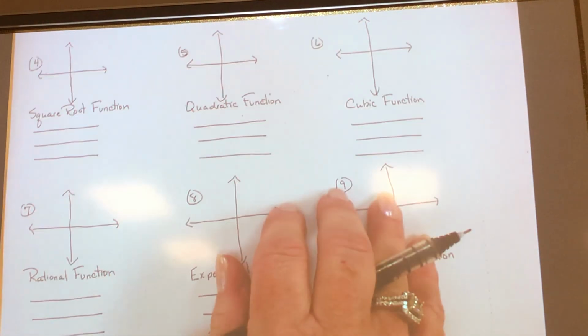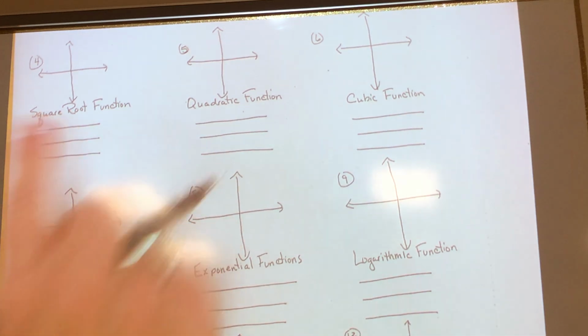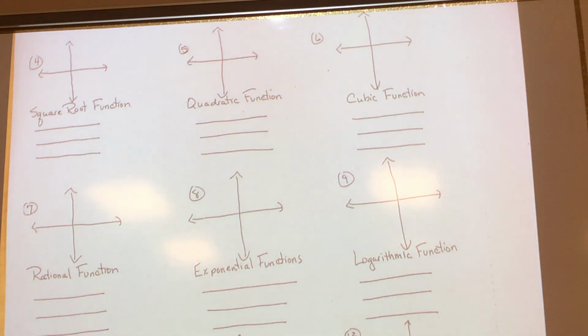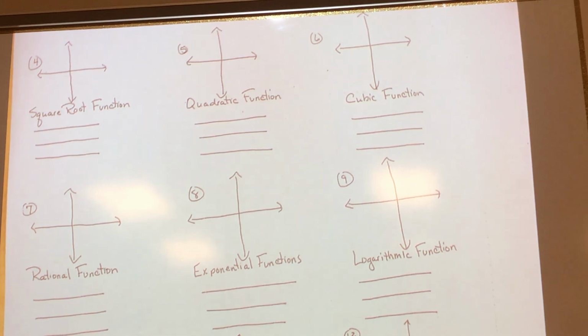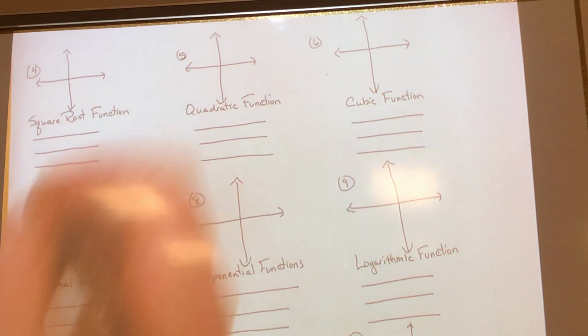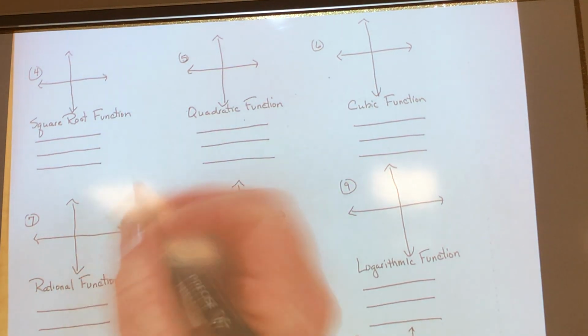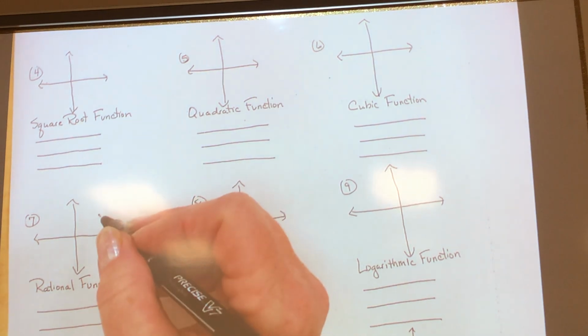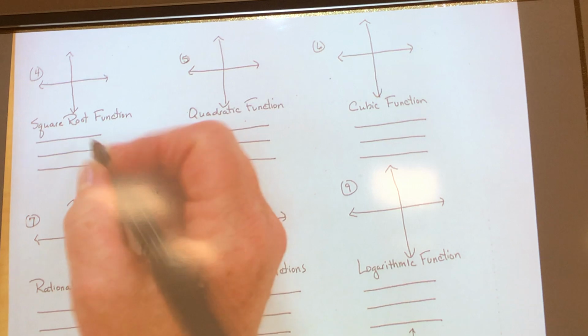All right, so now we're on square root function. Okay, here's what's fixing to happen, guys. You kind of saw it come up yesterday, in that you're going to need to know how to graph these. Some of them have been in our piecewise functions, but the next part that we're going to talk about are transformations. So it's like taking different ones of these functions and moving them left, right, up and down, vertical stretches, vertical compressions, horizontal stretches, and horizontal compressions. Okay? So they're kind of just trying to get you back thinking about all that kind of stuff. We did it with the greatest integer function, which is on this sheet.